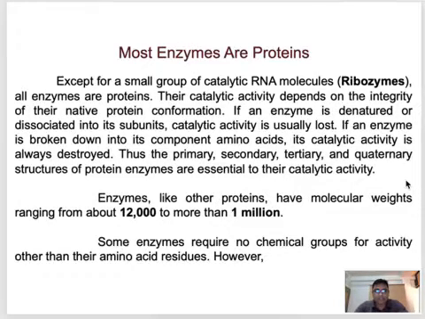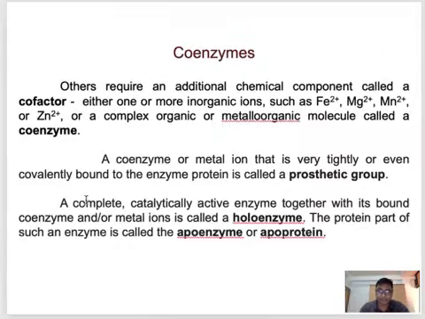Like other proteins, enzymes have molecular weights ranging from about 12,000 to more than 1 million Dalton. Some enzymes can work on their own. They don't require any other chemical groups for their catalytic activity other than their amino acid residues. I mean, their amino acid residues are good enough to do the catalysis. However, other enzymes require help. They require an additional chemical component for their activity.